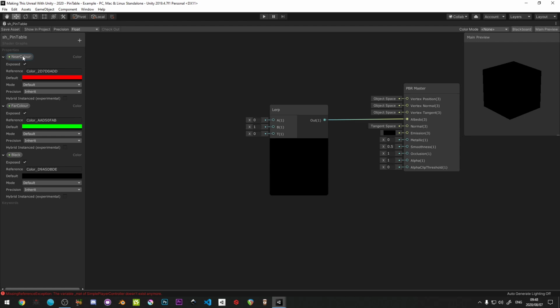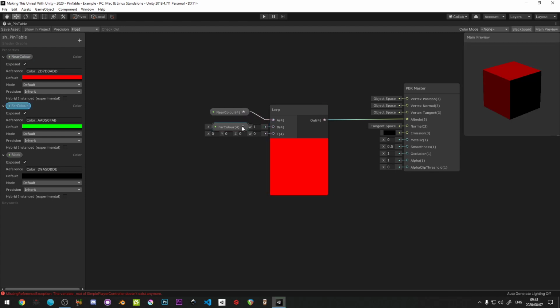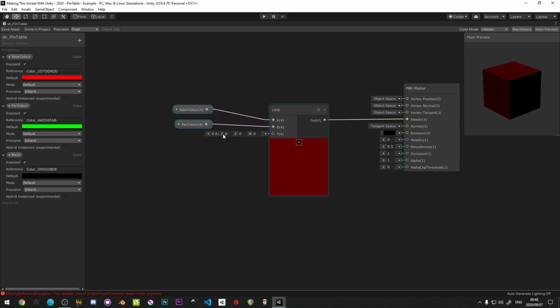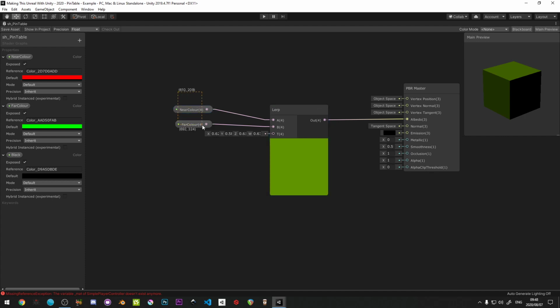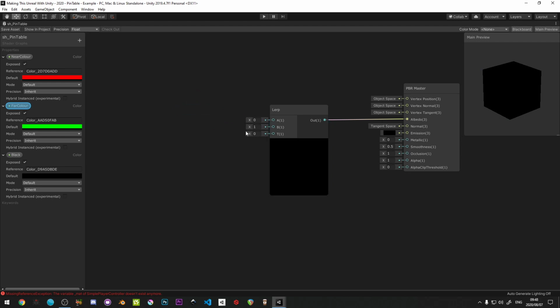Let's just plug these two colors in and show you, this isn't how it's going to look. We're going to break this off, but I just want to show you how this works. Each of these values, if we slide them up, you'll start to see we go from red to green. So think of it that way. When you're not animating it, think of this as the alpha channel for how to mix these two together.